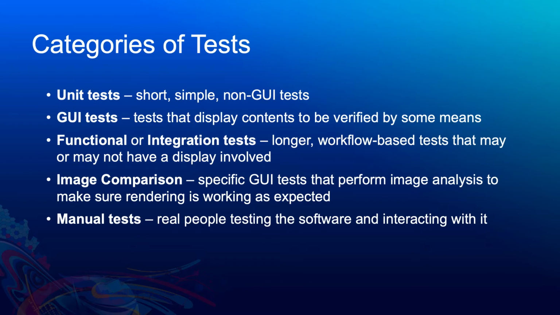Then there are functional or integration tests. These are longer, workflow-based tests that may or may not have a display involved. An example of this may be a test that loads a map, solves a route, and then simulates navigating that route. So as you can tell, this goes beyond just checking simple properties and encapsulates an entire workflow.